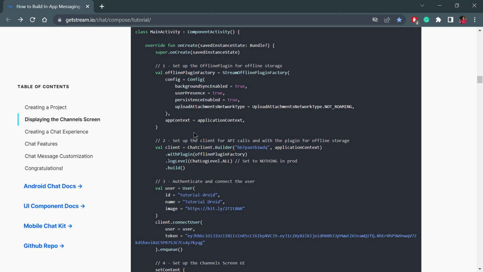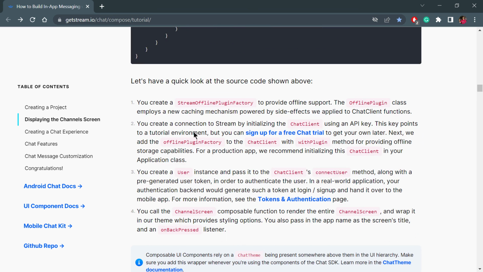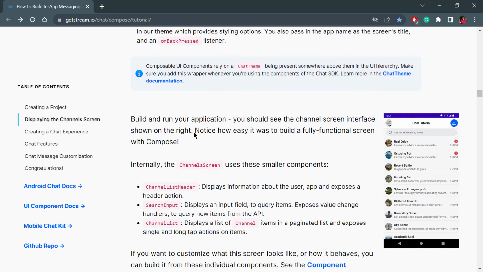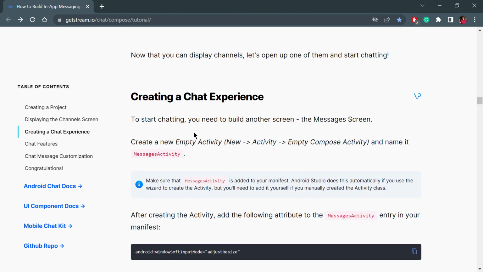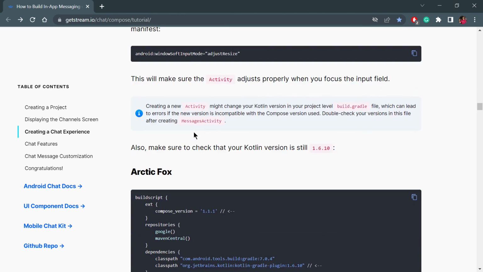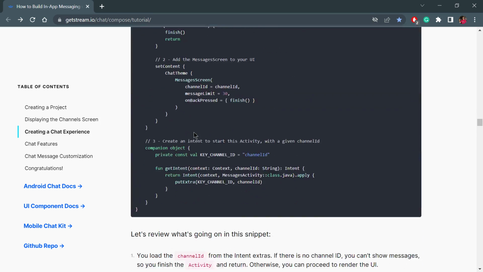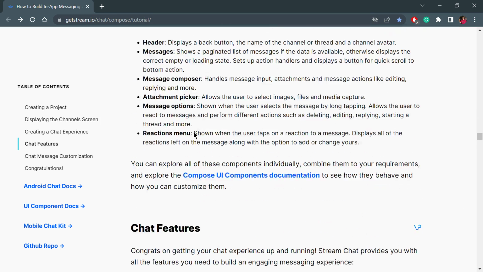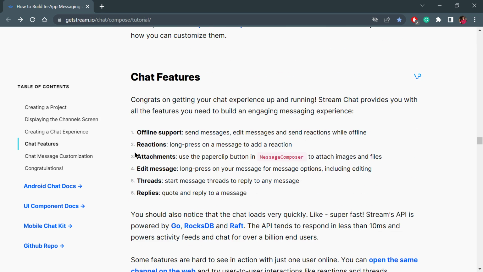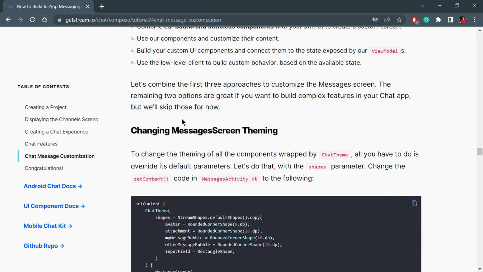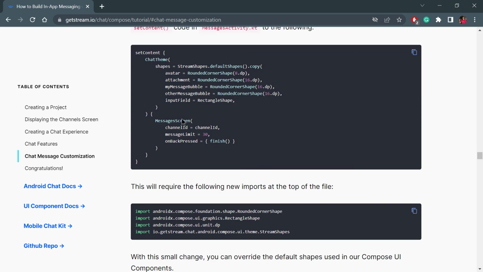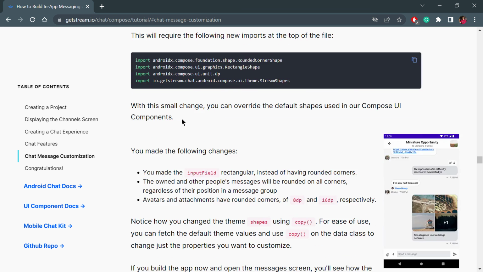Well, we have followed all these steps but in our own way. We have implemented the login screen, created our own architecture, and so on. So what we have not done here, I will just show you how to customize your screen. So if you go down, such as chat message customization, then you will find there is another way to customize your entire chat screen.